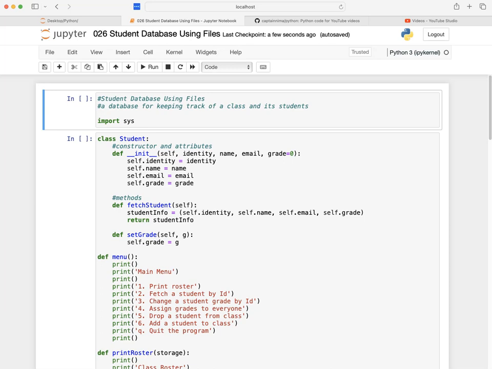For this first one, we're going to use basically the file system, a text file, to keep track of the student record. So you see how you can read and write to files. We've done that, but we're going to see it in practice again. And I'm going to highlight some of the issues when you're dealing with just the file system. In the next lesson, we are going to introduce SQLite, which comes built in with Python.